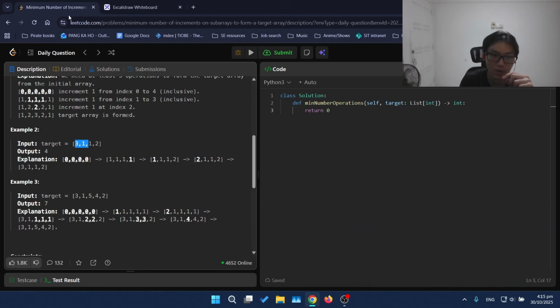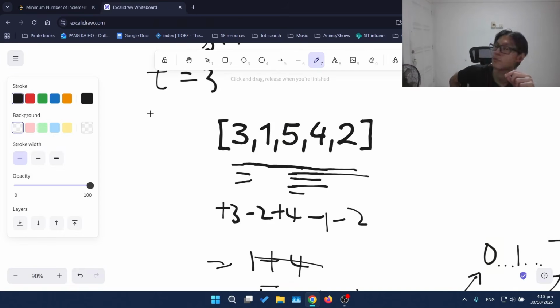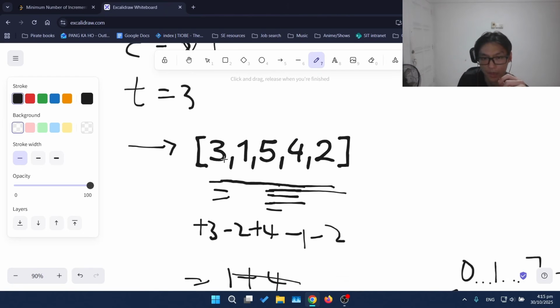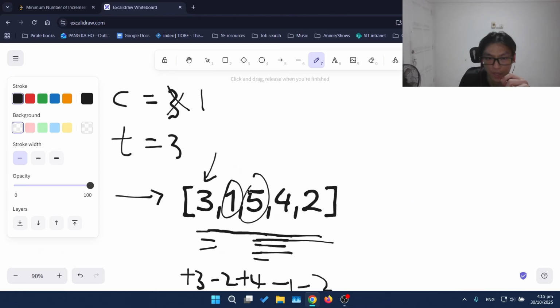How about this one? 3, 1, 1, 2. Actually, this is quite a good example because you have 3 and then you have less than 3 and then more than 1. So basically what I'm trying to say is the next element is smaller than this number, and for a particular element this is also bigger. So we have two cases already.